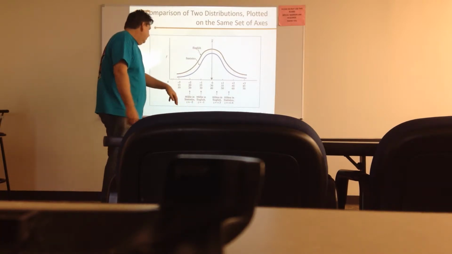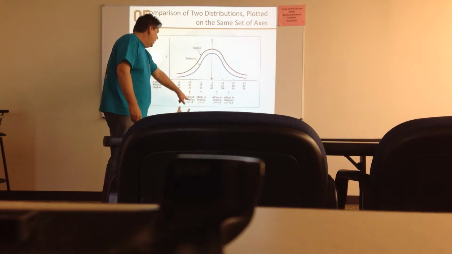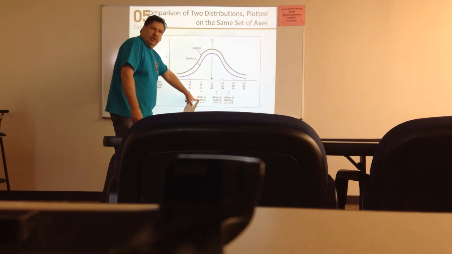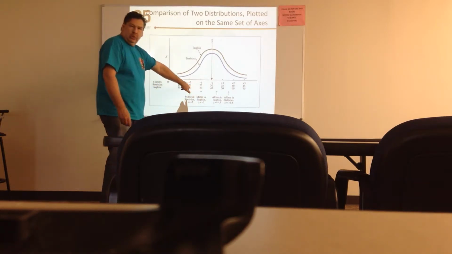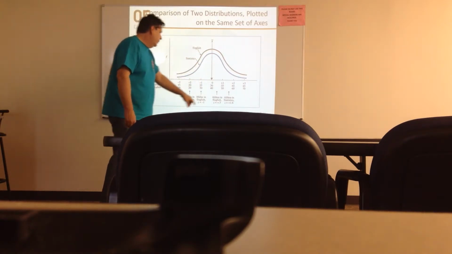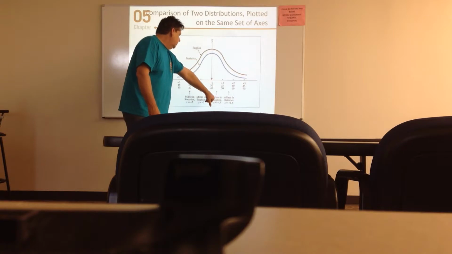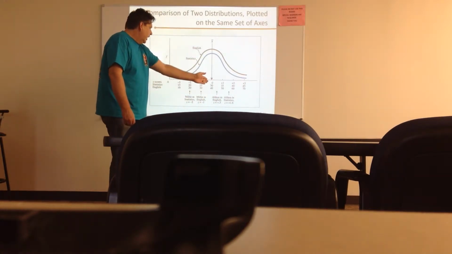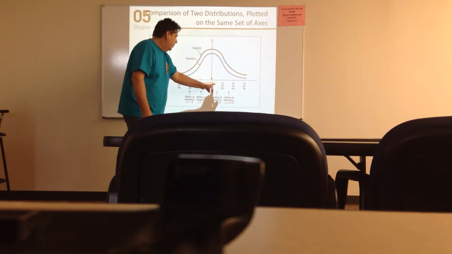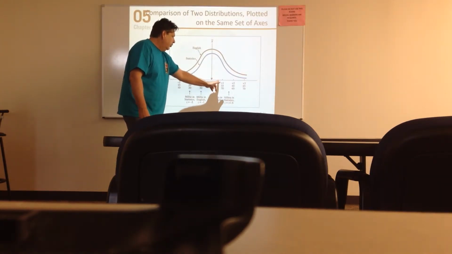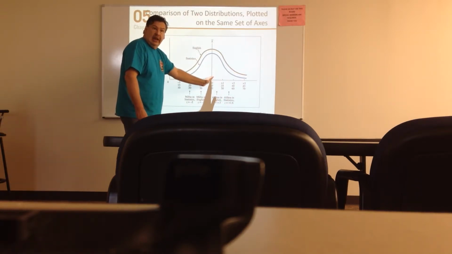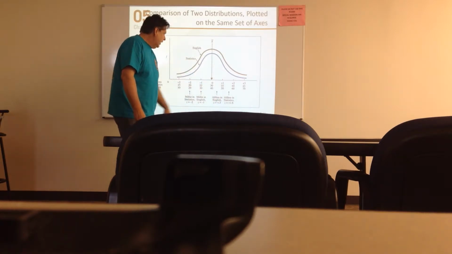So we have Millie. Well, she scored 2 standard deviations below the mean in statistics, and it looks like she did a little bit better in English. She only scored 1 standard deviation below, but she's still below. Whereas Aletha here in English scored slightly above, and that's a z-score of 0.5. So it would be in between 0 and 1, right in the middle at 0.5. So she's slightly above the mean or the average, but she's still kind of in that normal range.